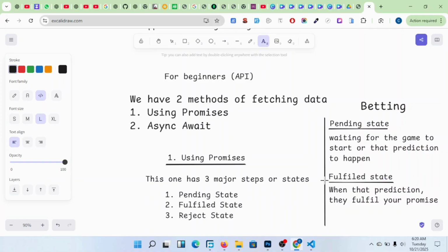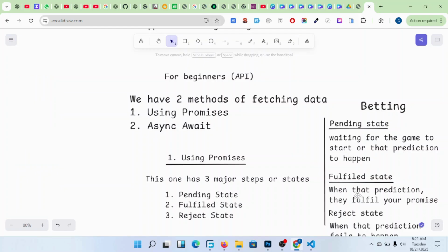The reject state is when that prediction fails to happen, the prediction which you put fails to happen. This one captures the error.